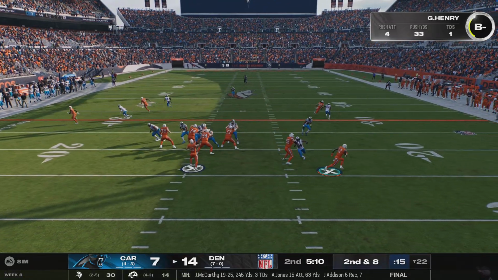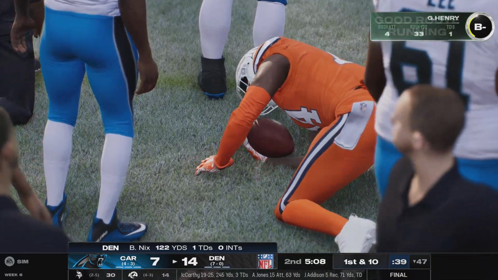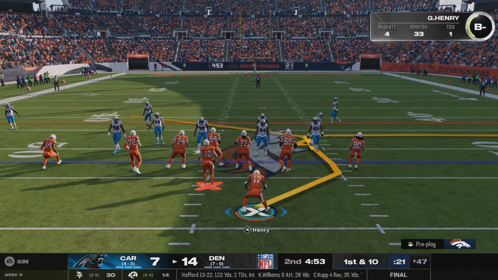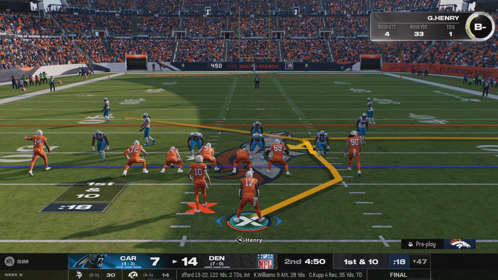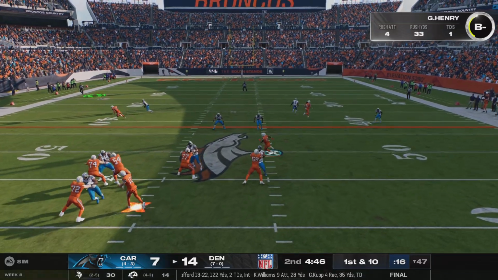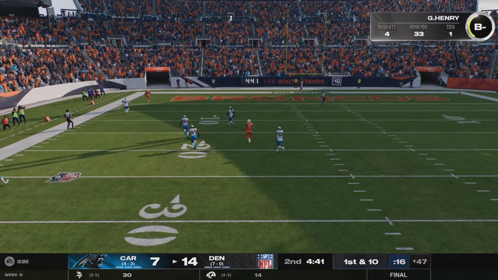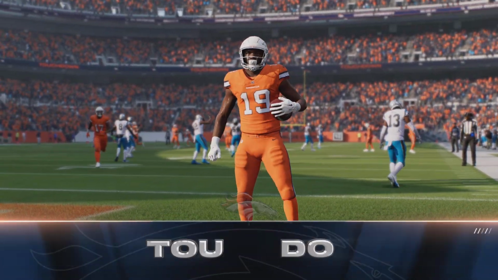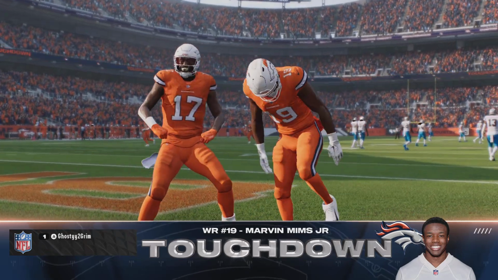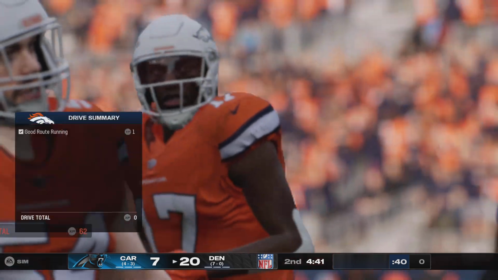Back to throw is Nix. That is brought in downfield by Sutton. A pickup there of 25 yards. Good for a Denver first down. Here's Nix to throw. He'll take a shot with Mims. And he will go all the way. Marvin Mims. Touchdown, Broncos. A beautiful combination in the air there.